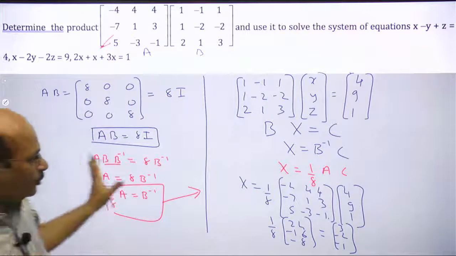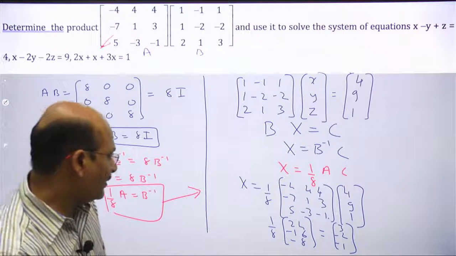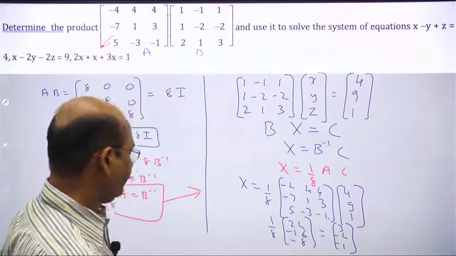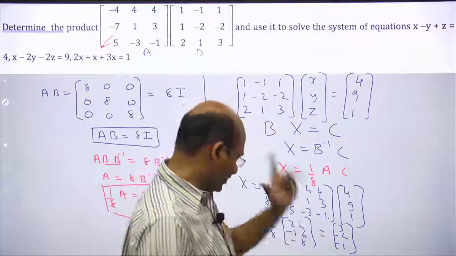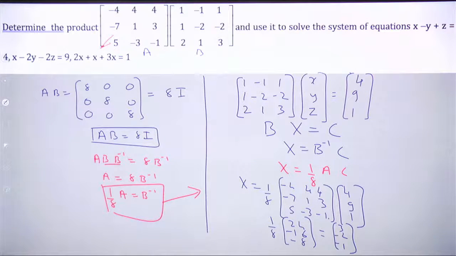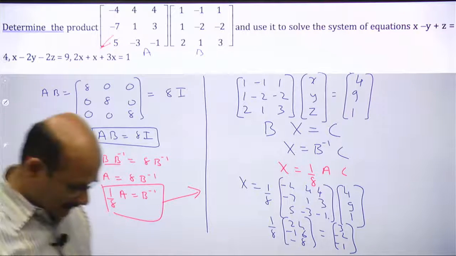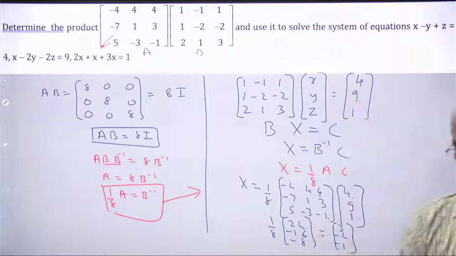So I hope you got the pattern of this. Just confirm, can somebody confirm for me that 3, minus 2, minus 1 is the right answer? I want to confirm here, one minute. Yes, try it out. Okay, fine. Once again, I believe that most of you must have got the solution here, children.